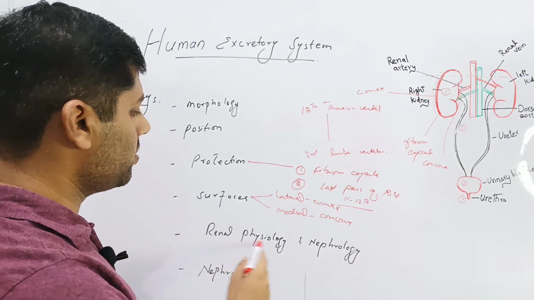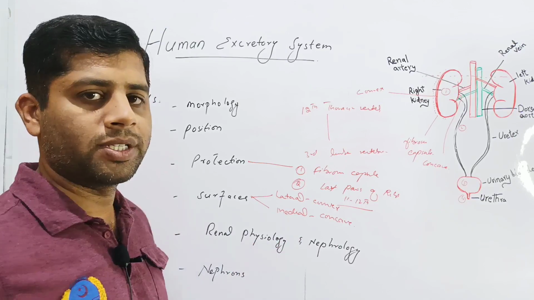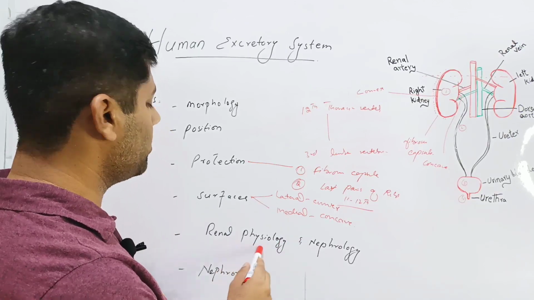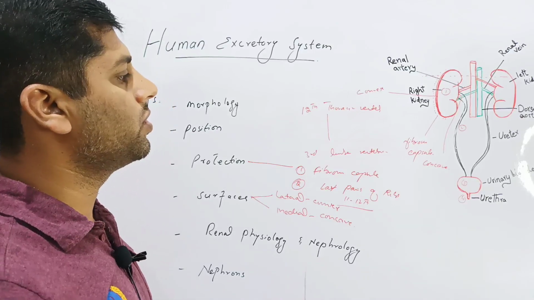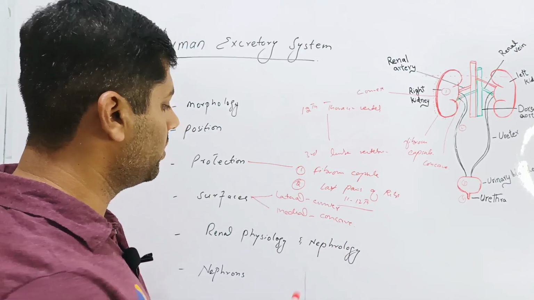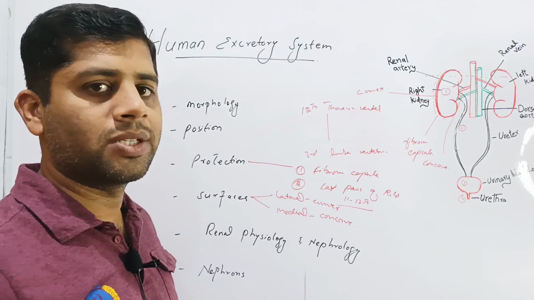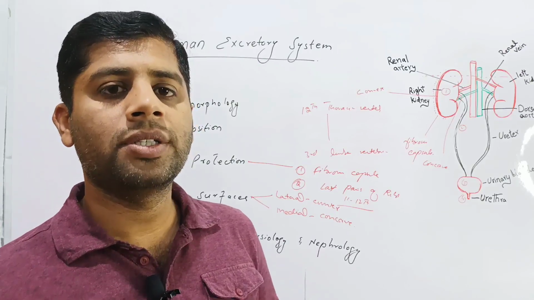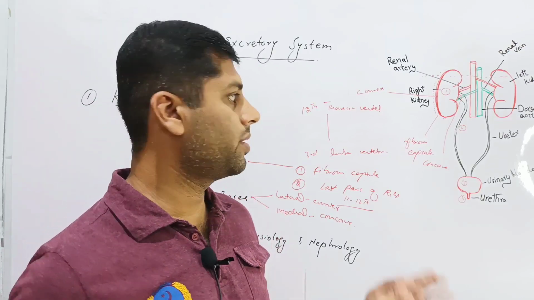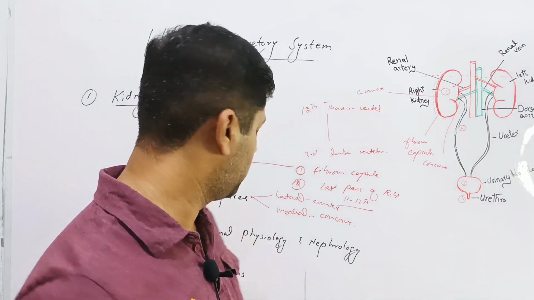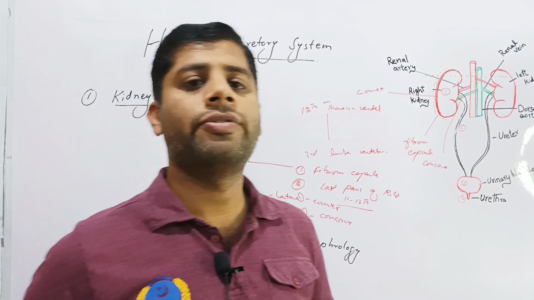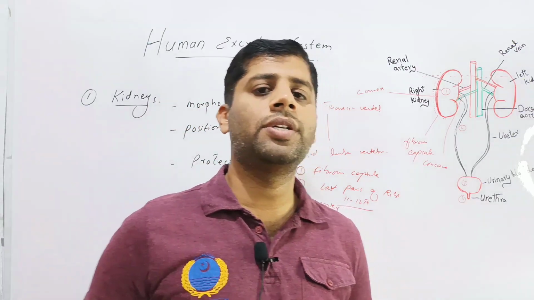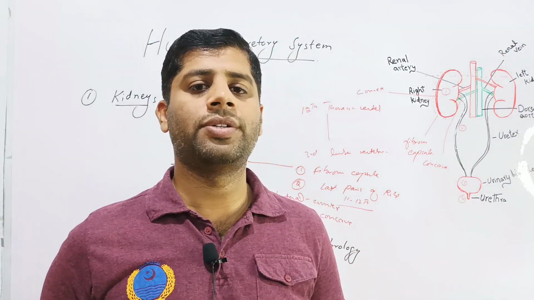Next are renal physiology and nephrology, two disciplines of medical sciences. Renal physiology is concerned with the study of normal functions of the renal system: kidneys, ureters, urinary bladder and urethra, while nephrology is the branch of medical sciences concerned with abnormalities and disorders in the urinary tract or renal system. Nephrons are the structural and functional units of the kidneys. Each kidney is made up of 1 million nephrons.